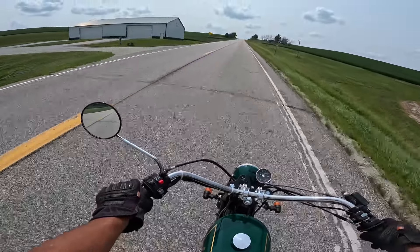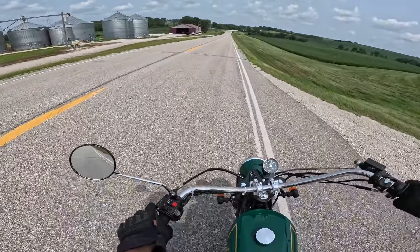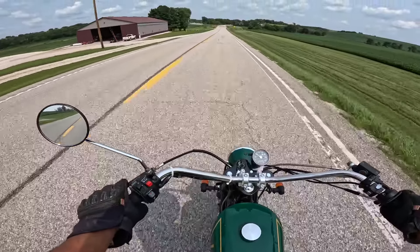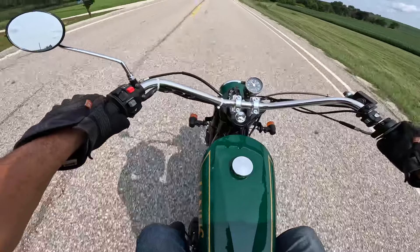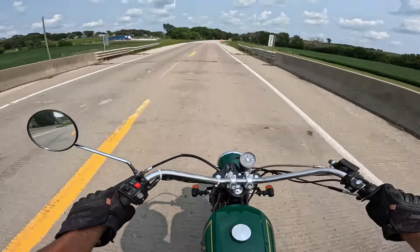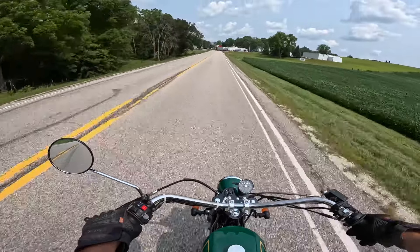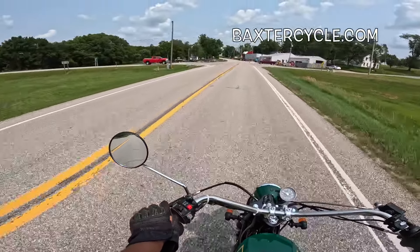Okay, let's turn this hot rod around. Handling is certainly good. It's incredibly light. It's a powerhouse, I tell you. Truly interesting — like I said, I've wanted to ride one of these for quite some time. It's got the rigid suspension, but it took those bumps pretty well. You can feel it in the bike, but the seat took care of the passenger — meaning me. Oh wow, 55 miles an hour. Not too darn bad. Welcome to the mighty minitropolis of Marnie, Iowa.